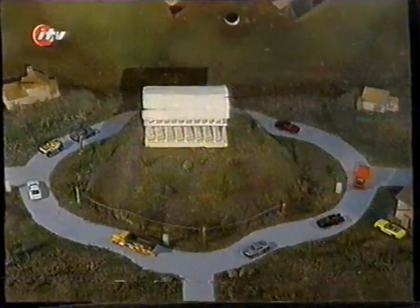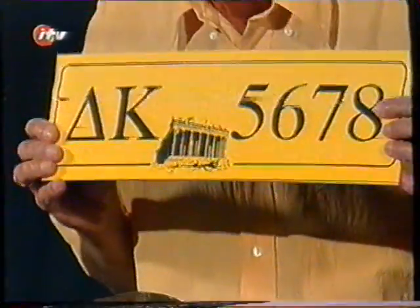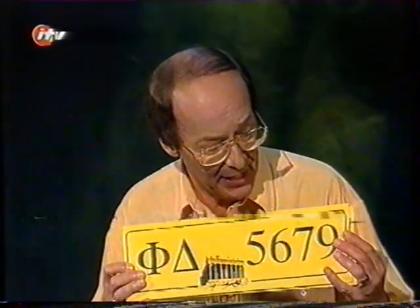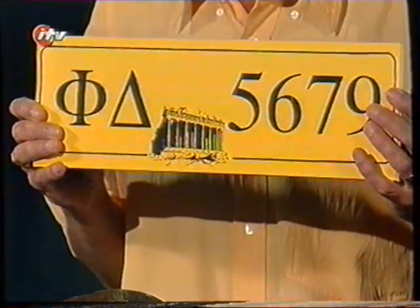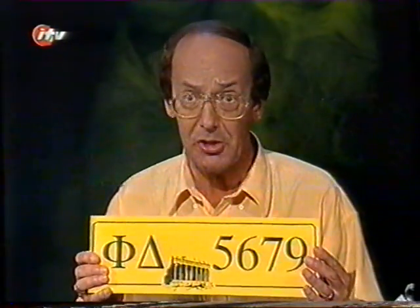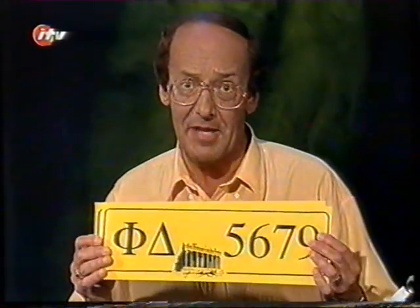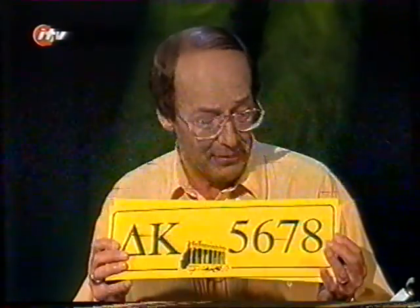Finally they got to the crux of the problem — the motor car itself — and they passed a law saying that anyone with an even number on their number plate could drive on an even-number date, and anyone with an odd number could drive only on odd-number dates. That way they thought they'd cut the number of cars on the road in half and cut pollution in half. Did it work? No — because the Greeks, being clever fellows, if they had an odd number on their plate went out and bought a car with an even number, which meant they could drive seven days a week. The second car tended to be an old banger, which made even more pollution.